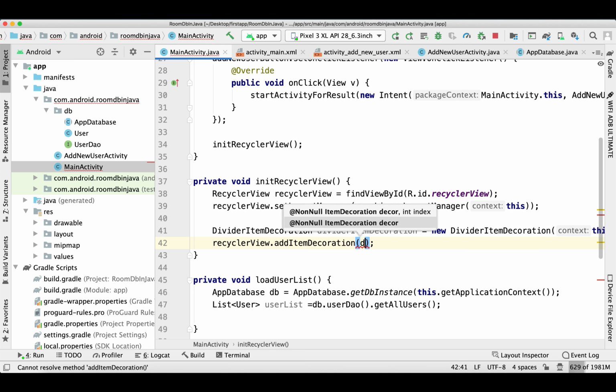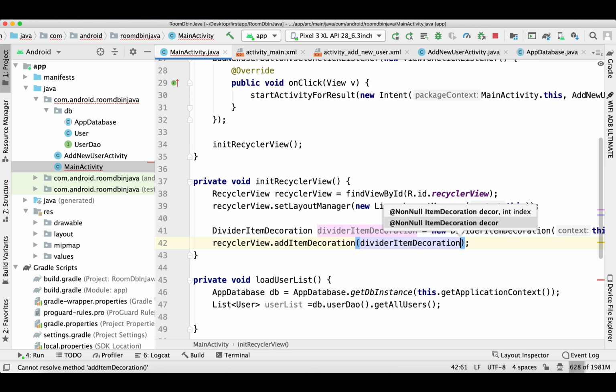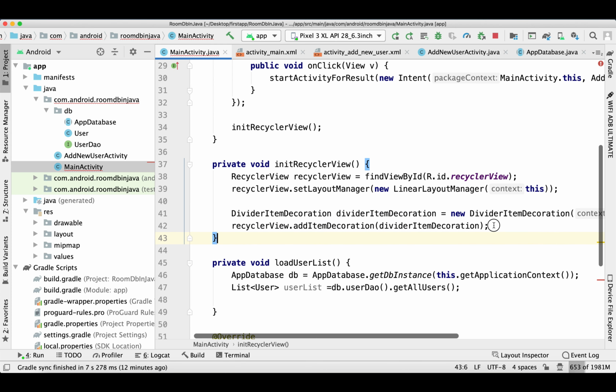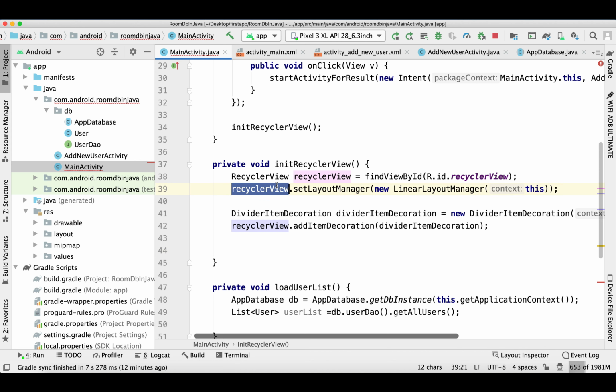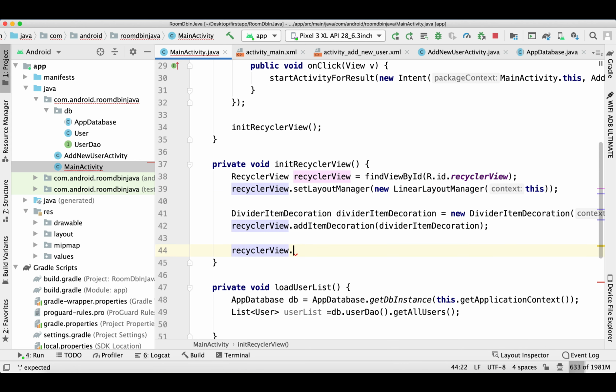Add item decoration and pass this divider item decoration. Now we need to set the adapter to our recycler view.